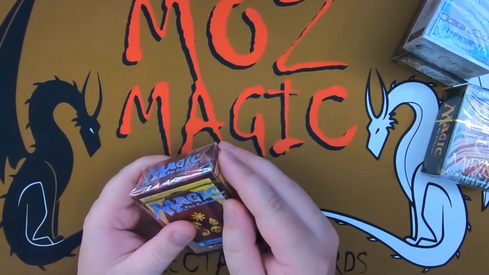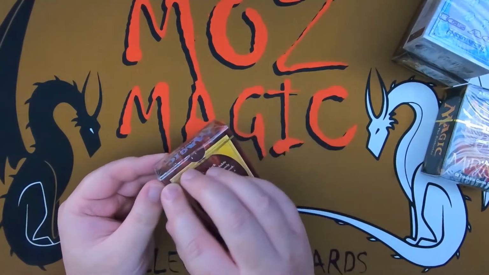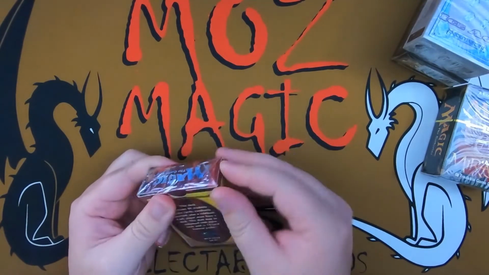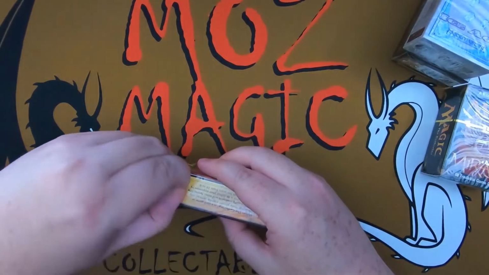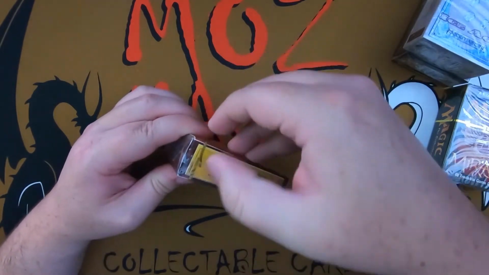And this has a little pull tab, but it doesn't feel like it has an actual piece to grab to do the pull. Oh, here it is. Let's see if this actually works. Sometimes these old ones don't really work very well.